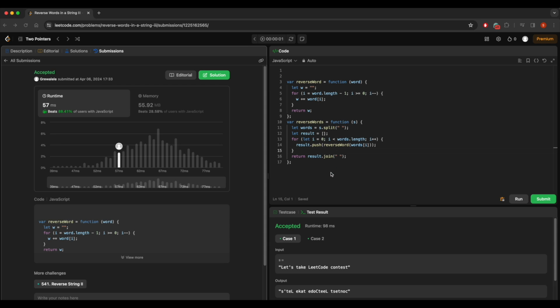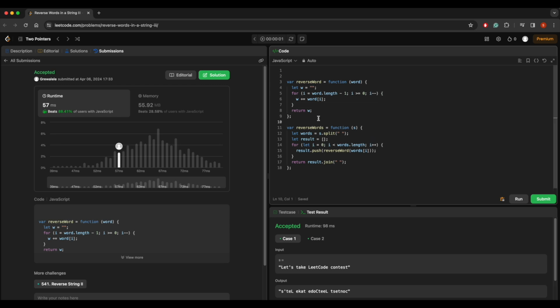The time complexity of this code is O of n, and the space complexity is also O of n. The reason the time complexity is O of n is that the reverse word function takes a string word as input and reverses it by iterating through the string backwards and appending each character to a new string W. The complexity of this operation is O of n, where n is the length of the input string, because we need to loop through all the elements in the string.